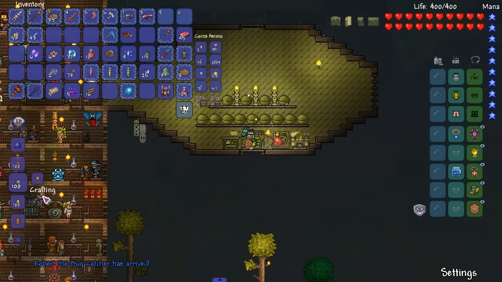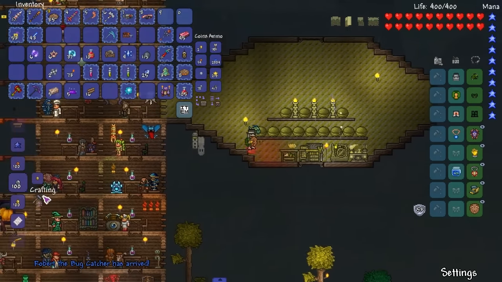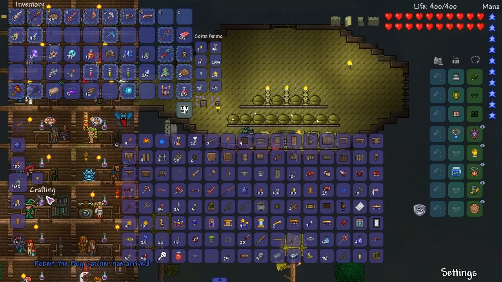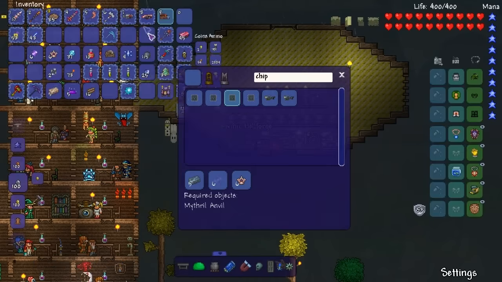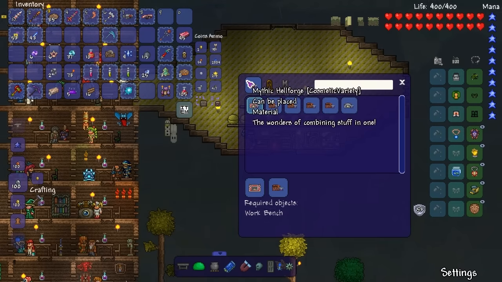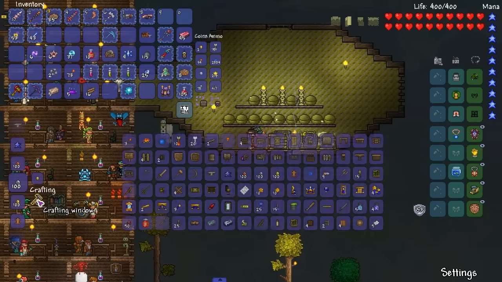Where am I crafting this at? Wait, what the fuck? Do I not have my anvil and shit? Oh, I have it right here. Why am I carrying it? Oh, wait. Wasn't I trying to do something? I was trying to make this. Oh, okay. So, wait.